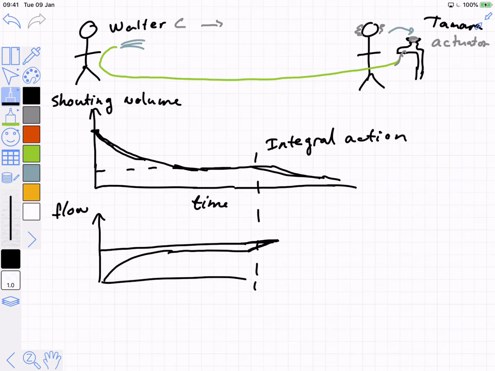So adding integral action, adding this extra bit that says it's not enough to have a single tap position that maps to an error, because eventually we'll reach equilibrium at some non-zero error. Having just this logic, forget about integrals, just think about the logic of saying, I want to turn the tap and keep turning it until such a time that there is no error left.